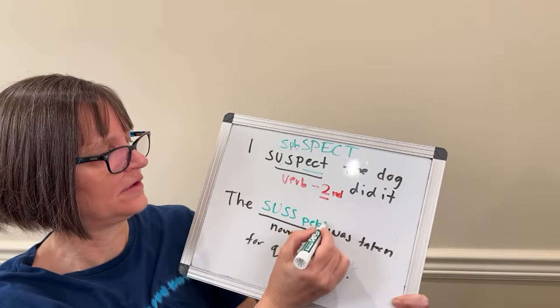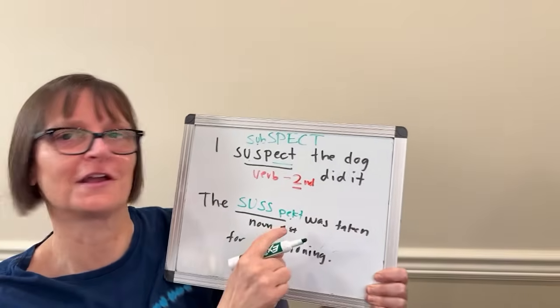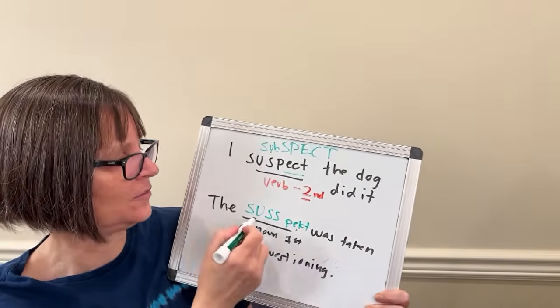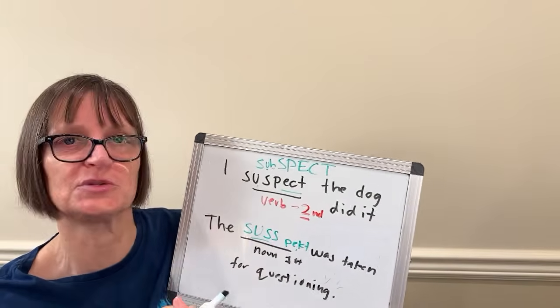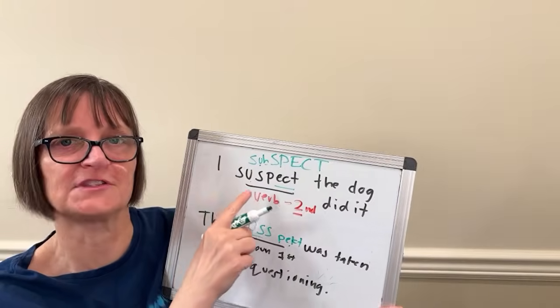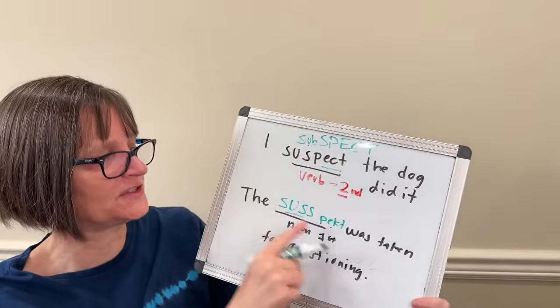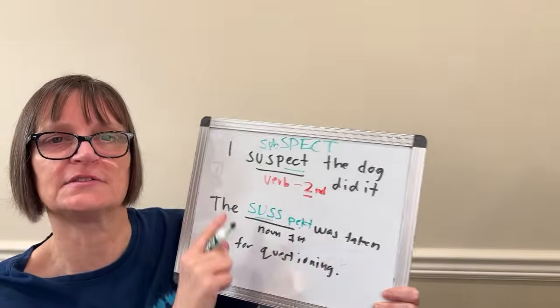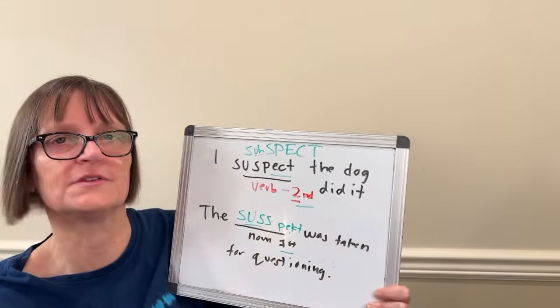we're going to, again, the vowels won't change. Suspect, I'm just writing a K for the K sound. And my "sus" is going to be long and my "pect" is going to be short. So let's listen to both sentences. I suspect the dog did it. Suspect. The suspect was taken for questioning. Suspect. So noun, first syllable stress, verb, second syllable stress.